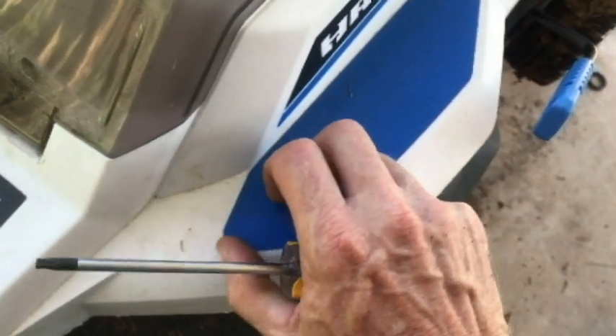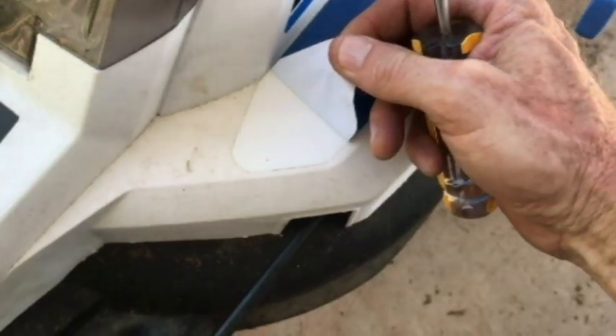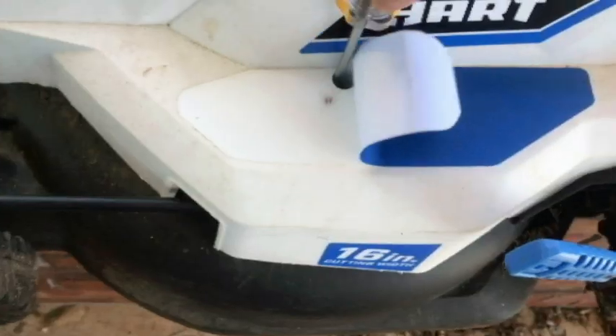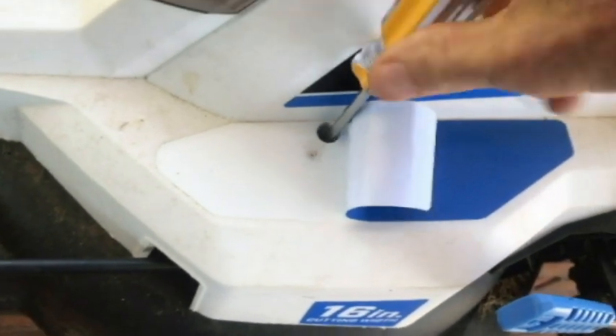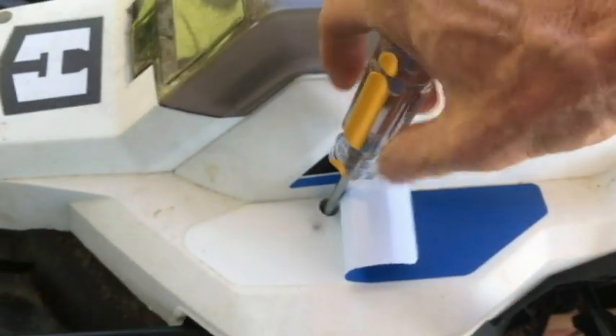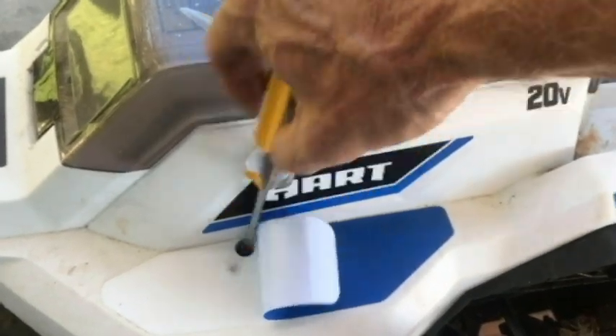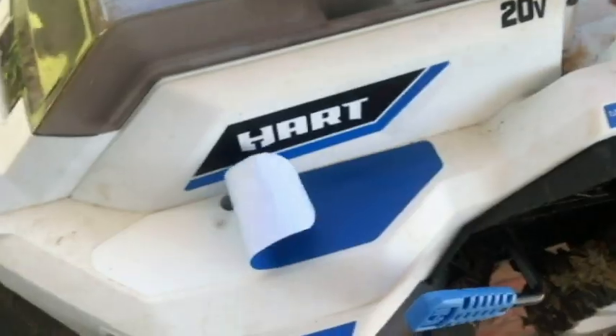This one right here I'm going to have to work out carefully. Come on, don't tear it. There we go. The handle here is going to be helpful to get the cover off. I'll be able to use a little bit of force through the handle. So we've got this wire coming in over here that goes up to the on-off switch - I want to make sure we put that back. Everything else looks free, let's go ahead and just lift it up.